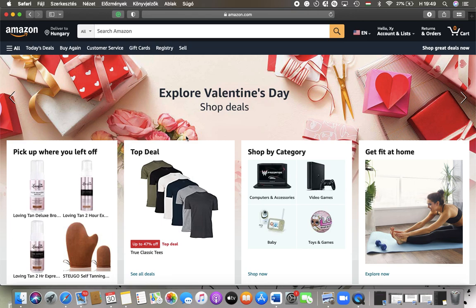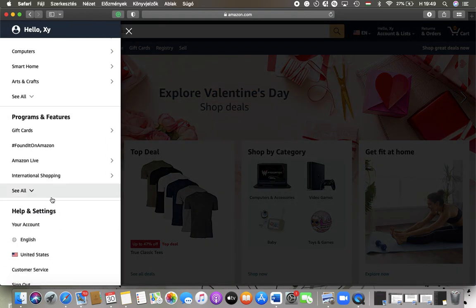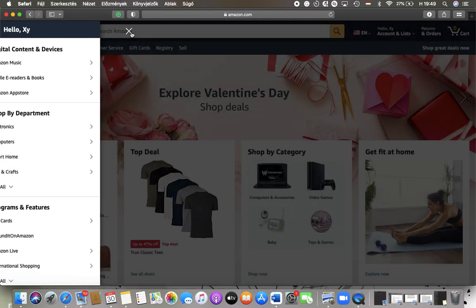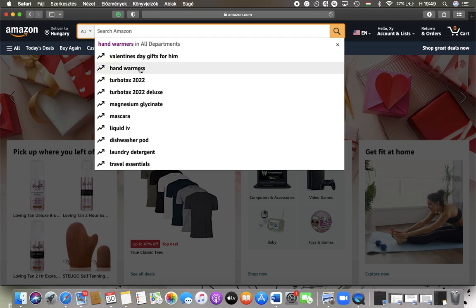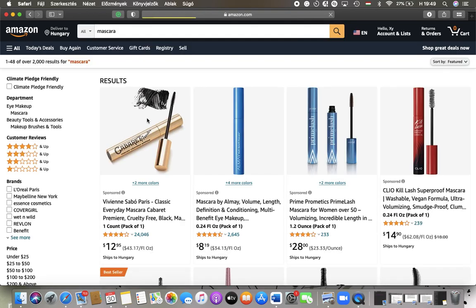First of all, open the website and then go to your home page and select a category from this All button or All section here, or you can also use the search bar and then simply select or type in the name of the product that you are looking for, and on the left side column you can see a bunch of options or filters you can apply.